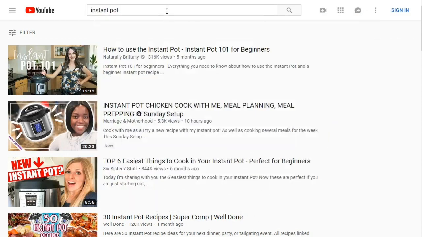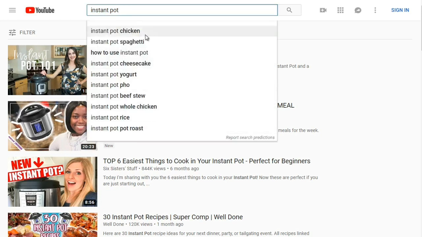So if we go back up here and go to youtube.com and type in Instant Pot, what do we get? When you have a drop down like this, this is what we call the suggested keywords. You'll see this on amazon.com, on google.com, and other major search engines. These are high demand, highly searched keyword terms. In other words, if a lot of people are searching for these keywords, then they'll show up in the drop down menu. Right? So Instant Pot chicken happens to be a very highly searched term.